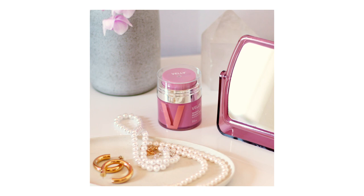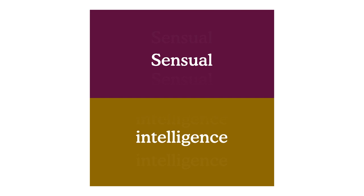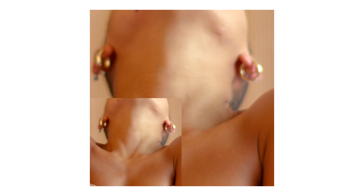Vela Bioscience Inc. is a femtech company driven to put science in service of every woman's sexual empowerment. Their flagship launch, Vela Women's Pleasure Serum, is a first-of-its-kind pre-play topical serum that promotes more frequent, intense, and satisfying orgasms for women at any age and life stage. With Vela, the company now has a technology platform to advance a product portfolio of clinically proven, radical innovations through a women-first approach.